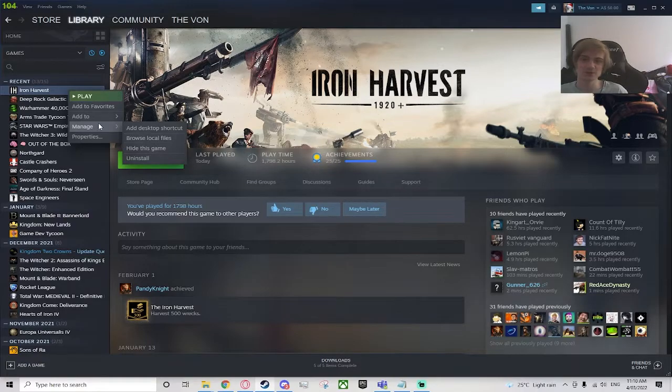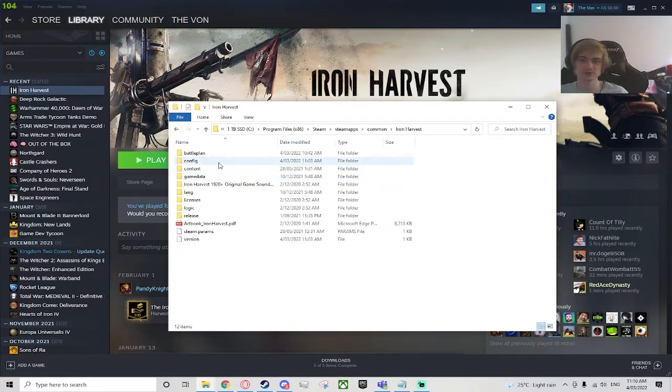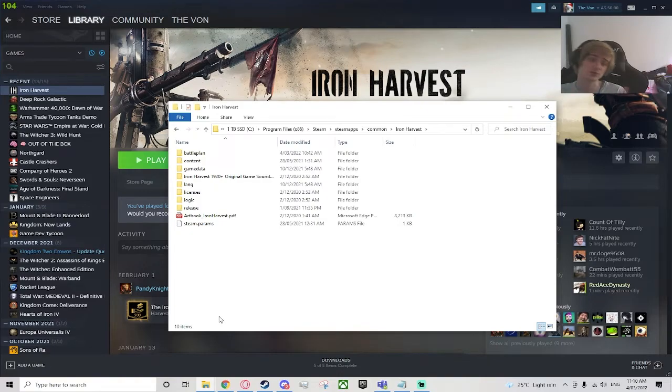Now, the way to install the mod is very simple. Iron Harvest, manage, browse local files, or however you find your files. Find your config and your version and delete them. The reason I tell you to do this and not drag on to replace is because sometimes we just have issues and it's better to be consistent, like simply removing everything and replacing everything.